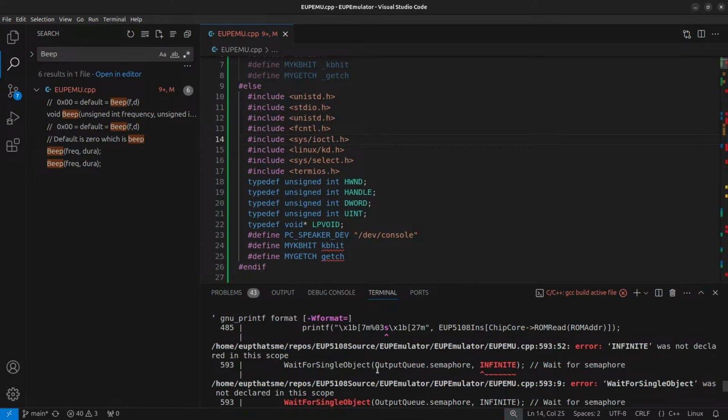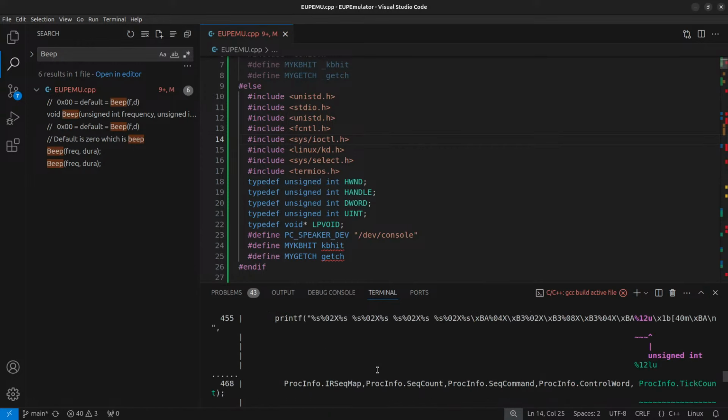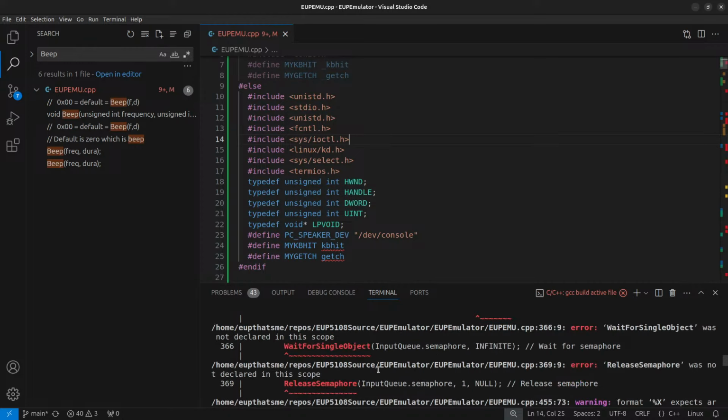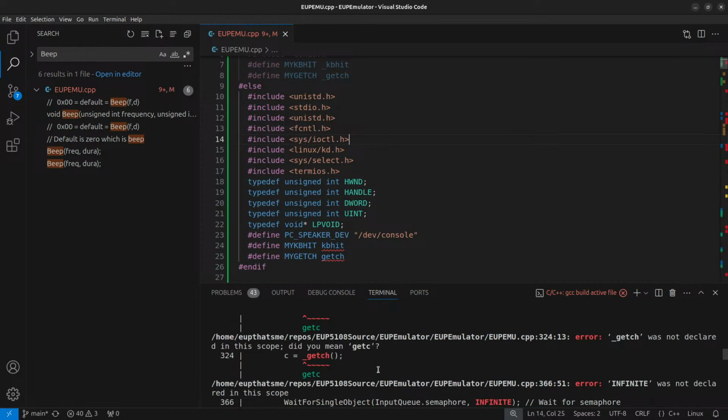Let's see. Looks like we're getting down to where we're only dealing with warnings and semaphores. Wait for single object. Oh, nope. I don't like. Did you mean? Oh. Let's see.